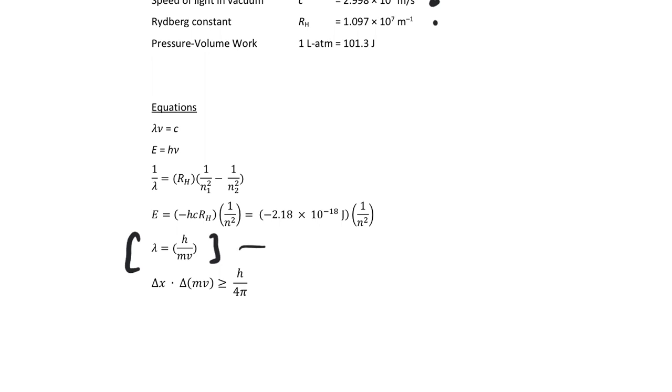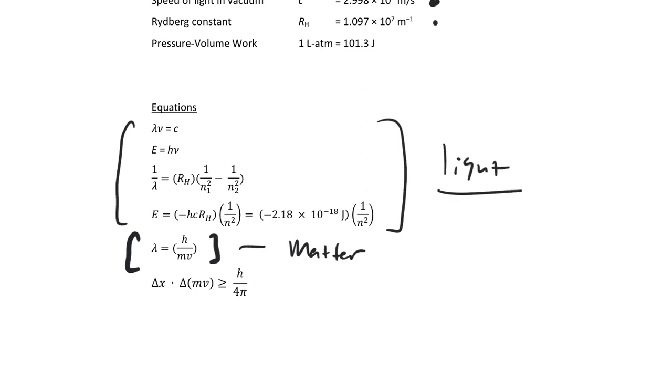So this is for matter. This is the de Broglie wavelength equation. That's probably an equation you're not necessarily going to be using unless you're asked for the wavelength of a particle where the particle has a mass. If you're asked about the wavelength of light relative to the H atom or just for any wavelength to frequency type problems, we're using these conversions in these equations here.